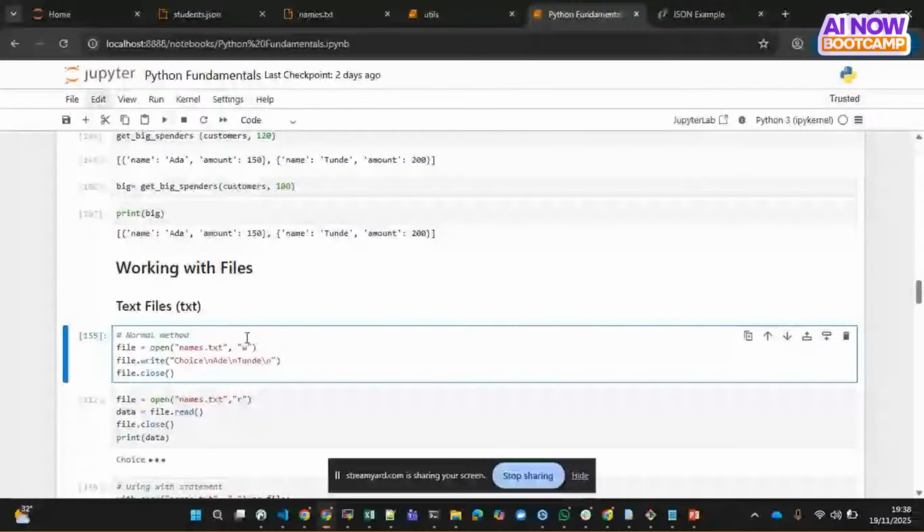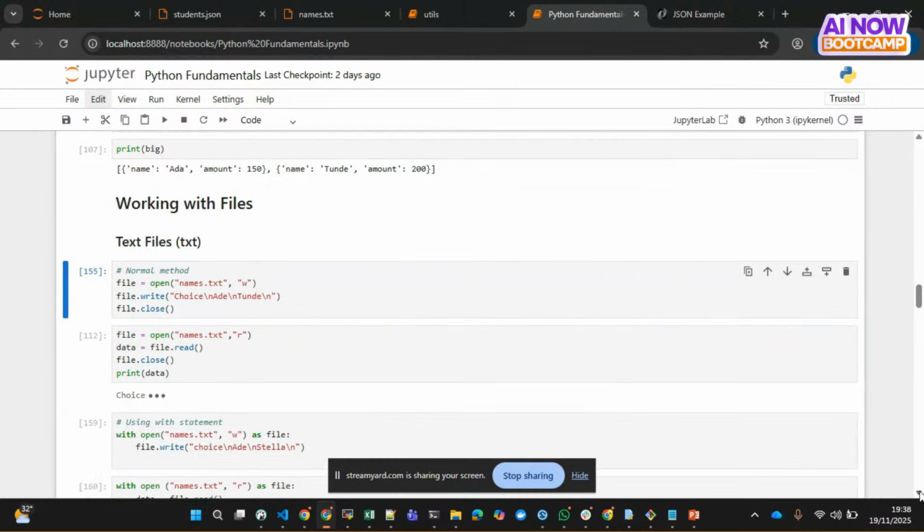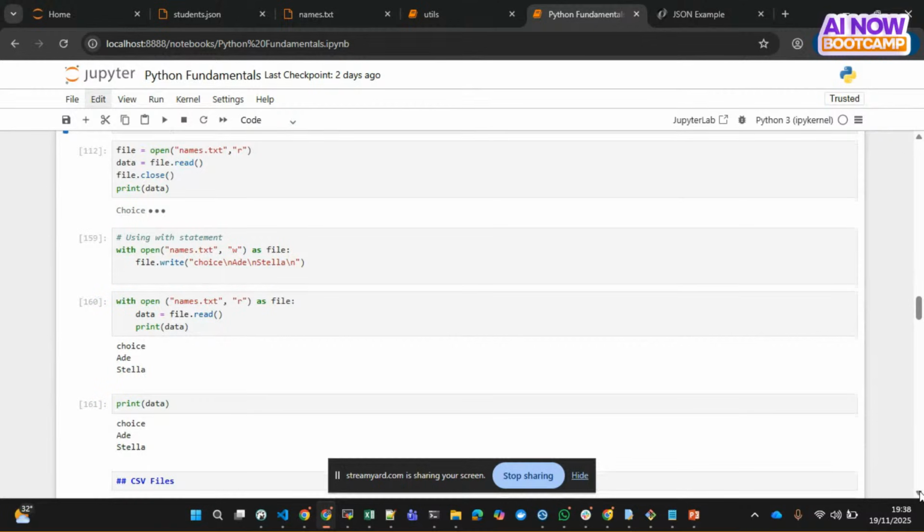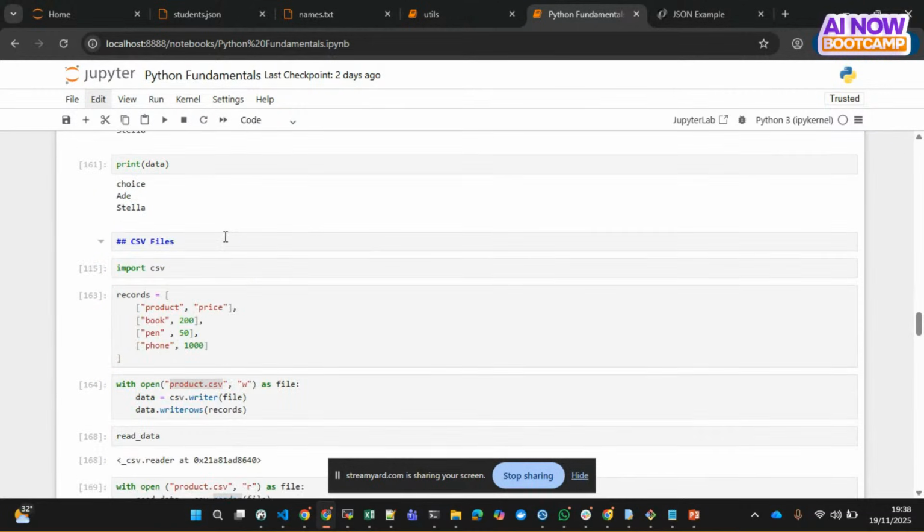I'm not really going in depth into it because I don't think you necessarily even need it more often. So the most important file we looked at was CSV. And I showed you three different ways of working with a CSV file. Either you work with a CSV file with our regular open statements in Python. So that's this type of transaction, which you have to close off with a file.close. Remember I said any file you open, you have to close it.